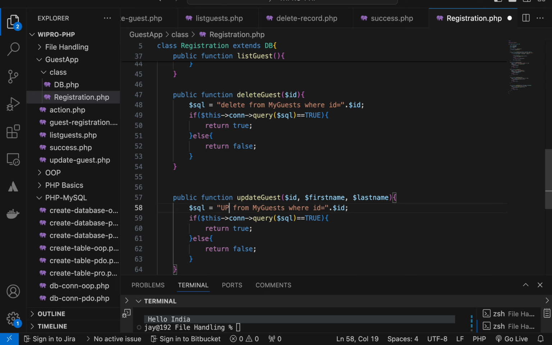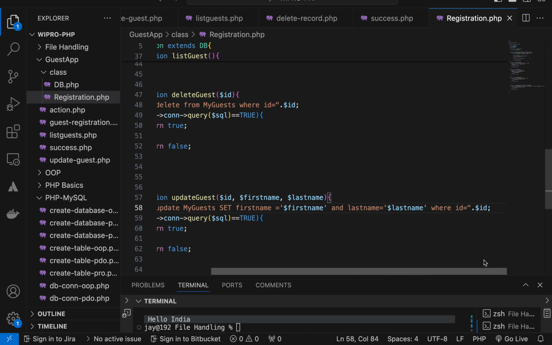I have to write update my guest, where ID is equal, set first name equal to this, and last name equal to this, where ID equal to the ID I'm receiving.